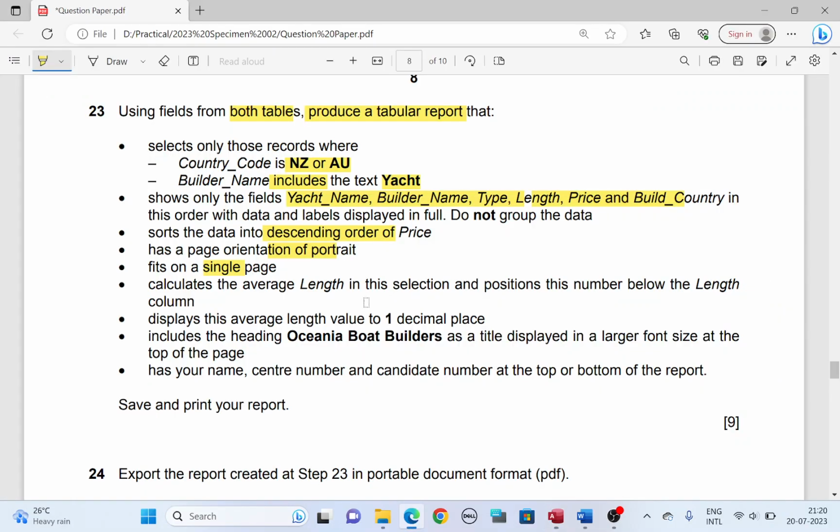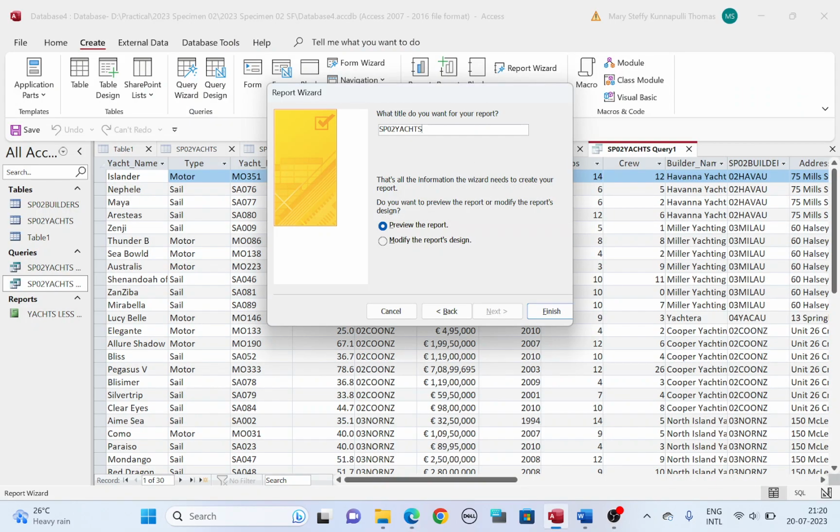So that's set already. And then it must include the title. Heading, Oceania Boat Builders.